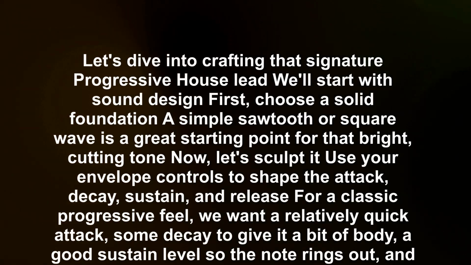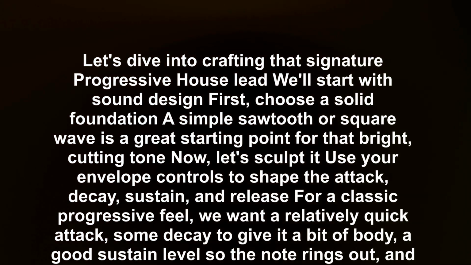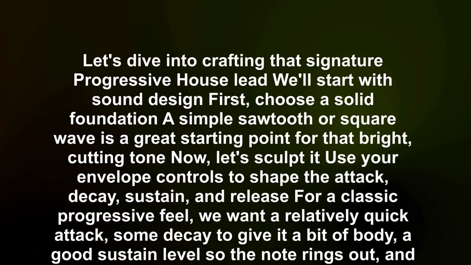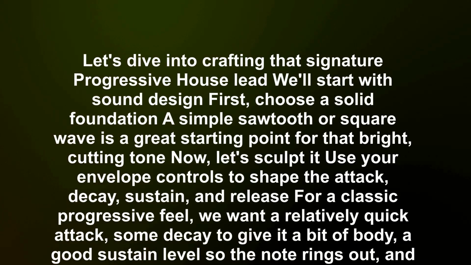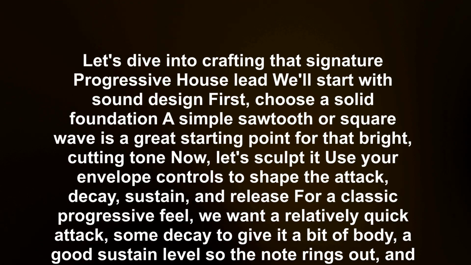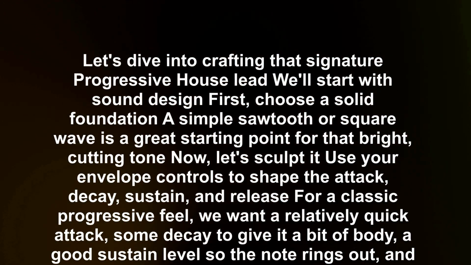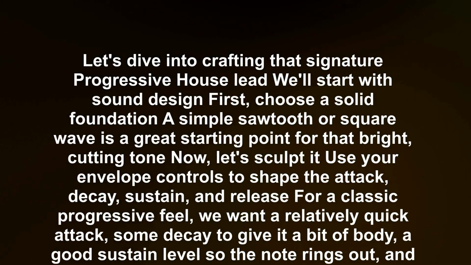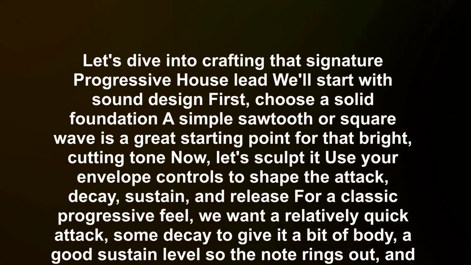Choose a solid foundation. A simple sawtooth or square wave is a great starting point for that bright, cutting tone. Now, let's sculpt it. Use your envelope controls to shape the attack, decay, sustain, and release for a classic progressive feel. We want a relatively quick attack, some decay to give it a bit of body, a good sustain level so the note rings out, and a moderate release so it doesn't cut off too abruptly.